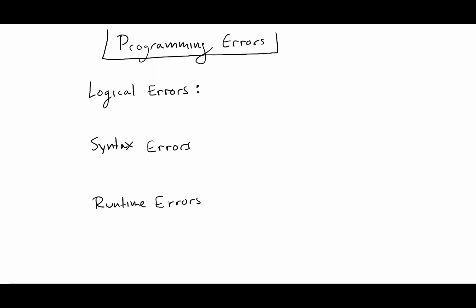So logical errors, we've talked a little bit about those already. Logical errors are errors that cause your program to produce wrong results. So let's write this out. So cause program to produce wrong results. So this could be things like you're calculating someone's pay and it's not outputting the right pay. That's going to be an example of a logic error, and someone's probably going to be really mad if it's calculating low pay. So you want to make sure that your programs don't have logic errors.